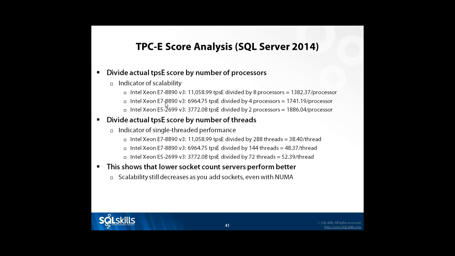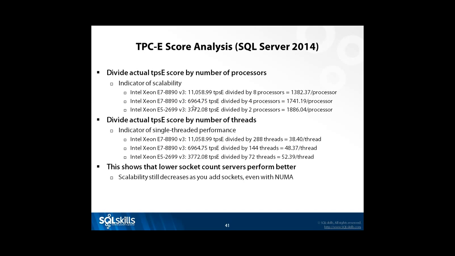So here's the exact same processor in a 4-socket machine instead of an 8-socket machine. Then the score goes down, but it's not down by 50%. And if you do that division, you can see that this is actually quite a bit higher. So this shows you that as you go from 4 sockets to 8 sockets, you don't get double the capacity, because that's what this number really means: how much CPU capacity does this machine have? And so 2 4-socket machines would be better than 1 8-socket machine.